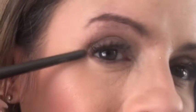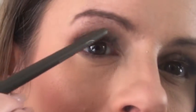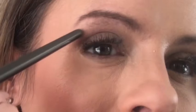Now, I'm going to say this over and over again. Every time I do my eyeshadow, I do not go into this crease right here. I do not do that, because that makes my eyes look sunken in, and then it gives my eyes a downturn like this, okay? So do you see this bone part right here? I paint on that bone, if that makes sense, okay? And then I tap it normally too.